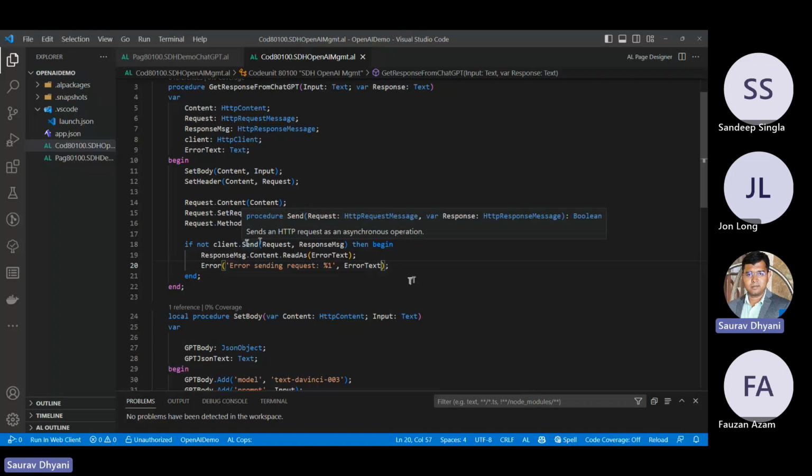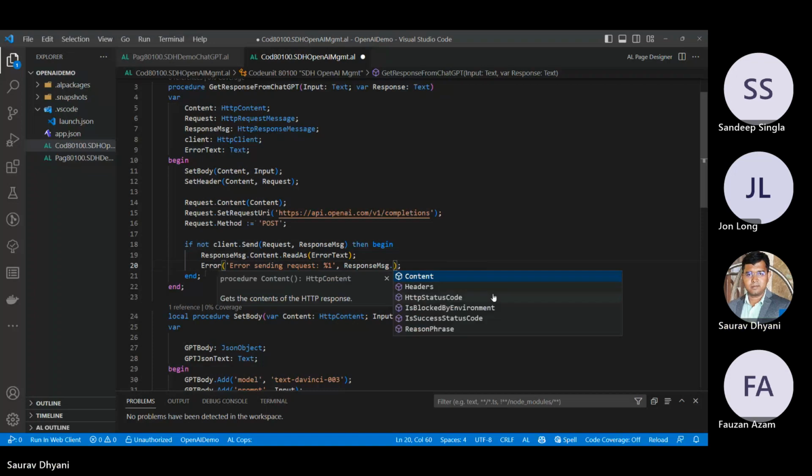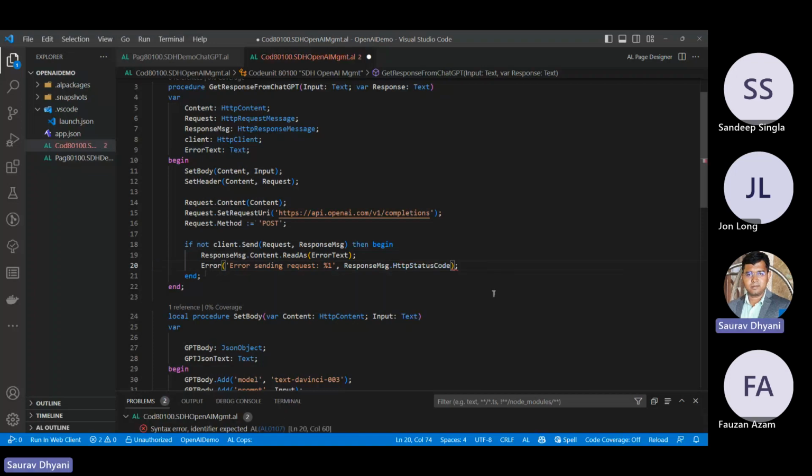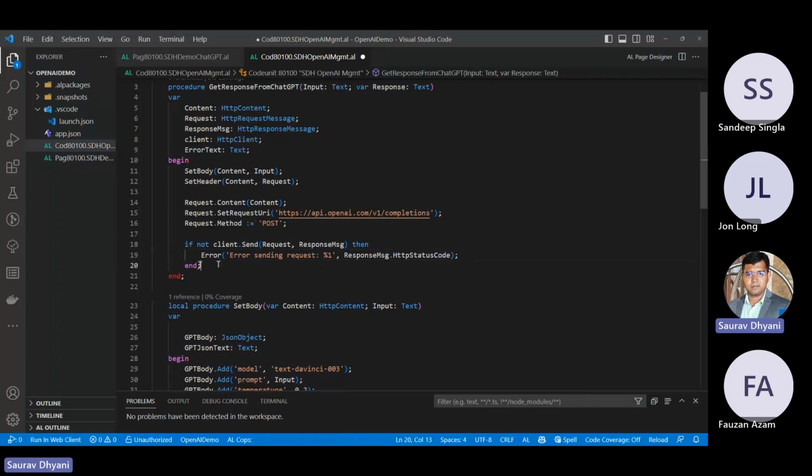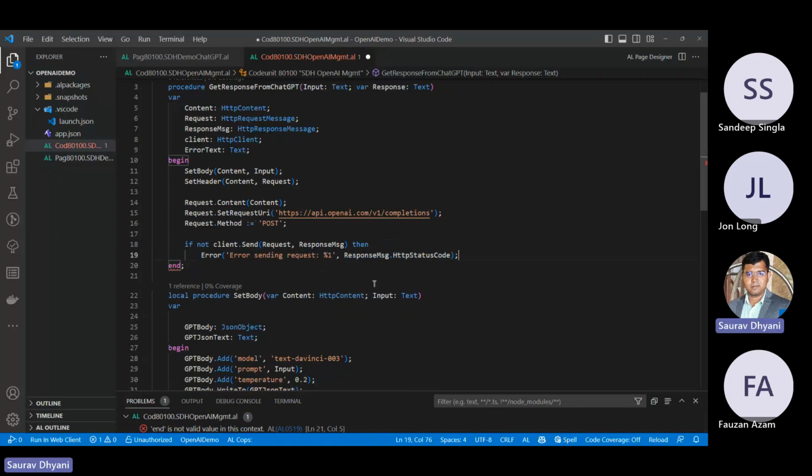So maybe I should have done that, response error code, right? Response message dot HTTP status code, just to show what the error is. I don't have to do this as in I'll have to do it to read the response out of it. This will just be in case the call fails, more or less.